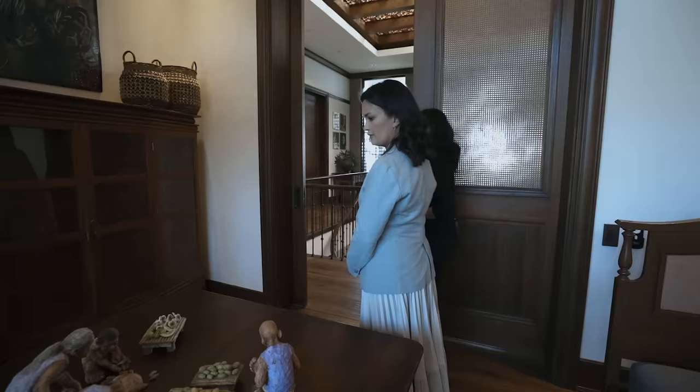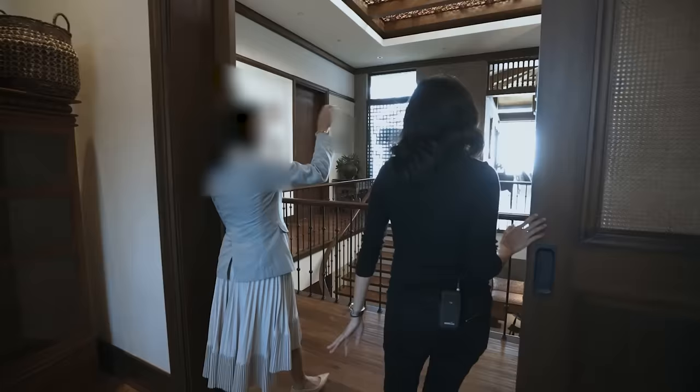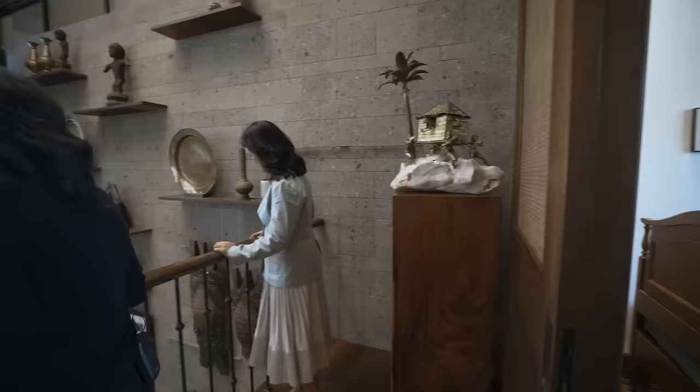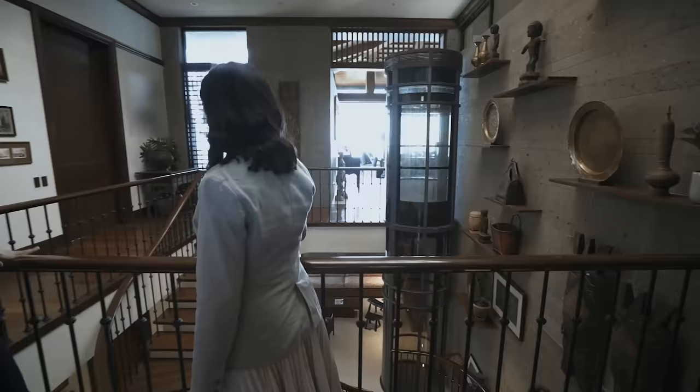Okay. But still, when you open this, beautiful. Right. Yeah. Look at this wall here. More of their collections. They have a lot of Filipino art pieces, actually. Yeah. Not just paintings or sketches, but they have figurines and metalwork. And I like how the Filipino art is from Ifugao, there's Mindanao. From all over the Philippines. All over the Philippines, yeah.